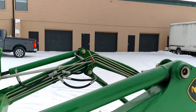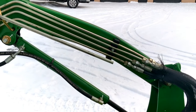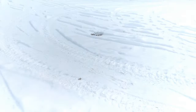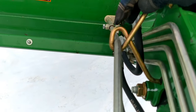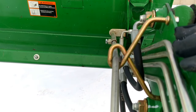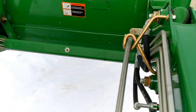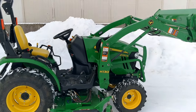I can show you how the float function works with the machine off. You'll see this bent bar on the other side of the loader arm, and where it's supported in that bracket. Right now I have it positioned so that when this bucket is lowered all the way to the ground, it's going to be level. I know that because this bend is right where it goes through the support bracket. When it's even with that bracket, you know the bucket will be level on the ground. It is adjustable and can be set up from the factory or added on afterwards. After I fire it up, that arm will move forward or backward depending on how I curl or roll the bucket.